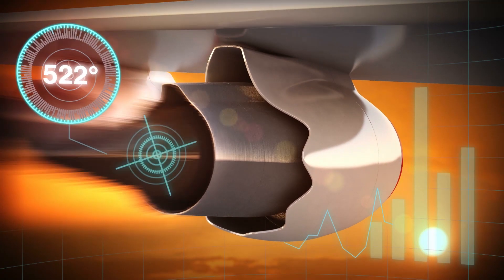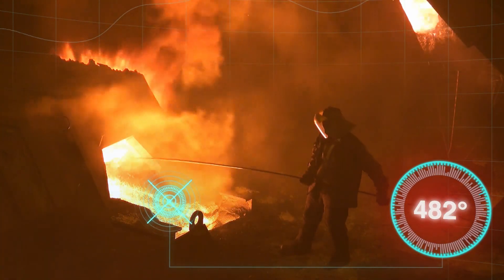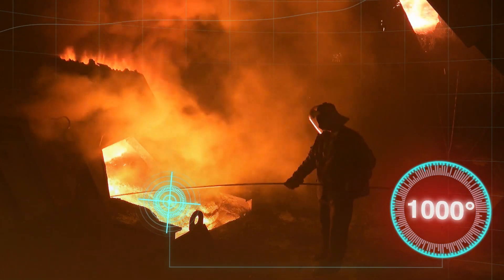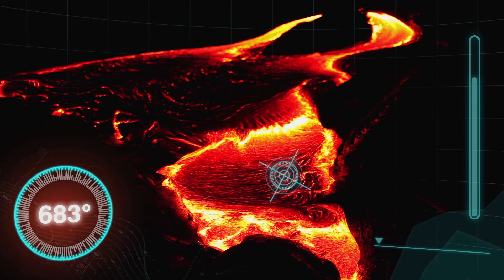So just over half what we're talking about. What else could we consider that would operate at these high temperatures? Well, let's look at a blast furnace that produces steel — that is around 1000 degrees, so we're still slightly short of what we're protecting for after three hours of fire exposure. Actually, believe it or not, 1100 degrees is the temperature at which lava pours out of an erupting volcano.